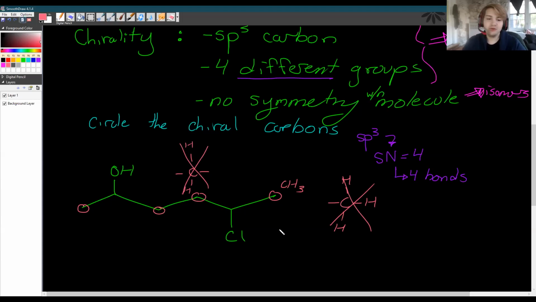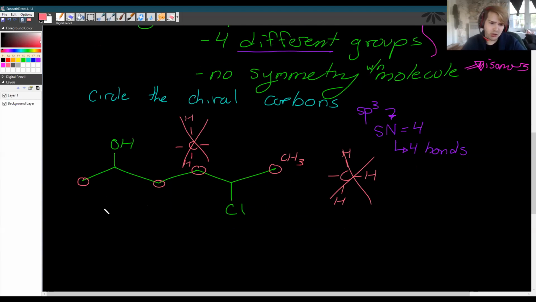So don't confuse yourself and start checking every carbon, because honestly, we're only looking for carbons that have things bonded to them, whether it's another carbon or an oxygen or a chlorine or a nitrogen or something like that. So you can almost entirely just look for where the obvious chiral carbons can exist. We're not going to trick you and be like, oh yeah, this thing is chiral. It's never going to be chiral, all right? If it has three of the same bonds or just two of the same bonds, all right?